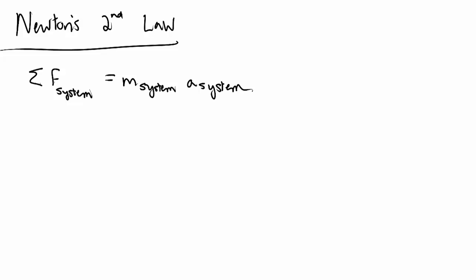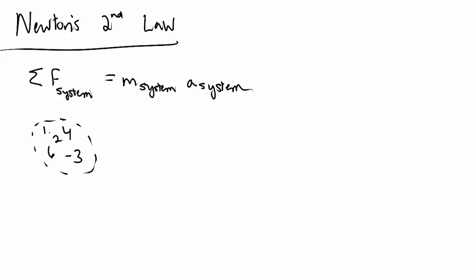And let's take a second to deconstruct what this rule is actually saying. If we look at the first part, the net force on the system, let's play a quick game that's an analogy for explaining what that actually means. Inside the dotted line, I've drawn some numbers, and what I want you to do is figure out what the net number inside of the dotted circle is. Please take a second and pause the video and figure that out.